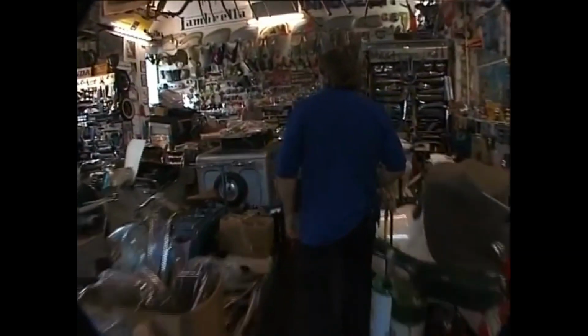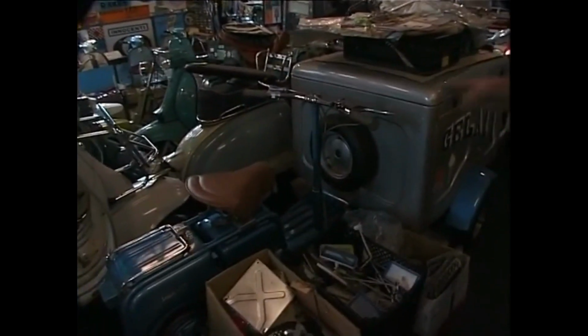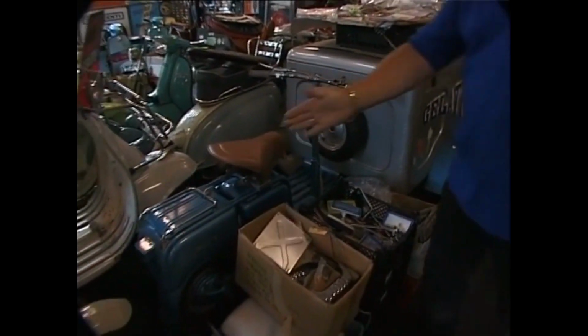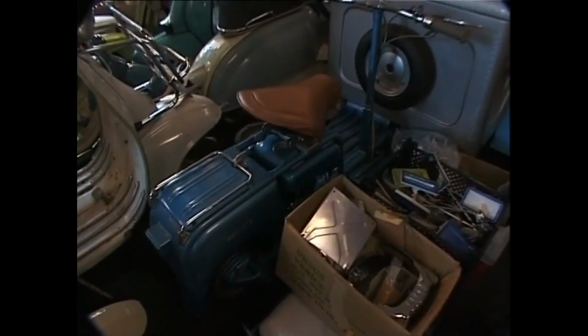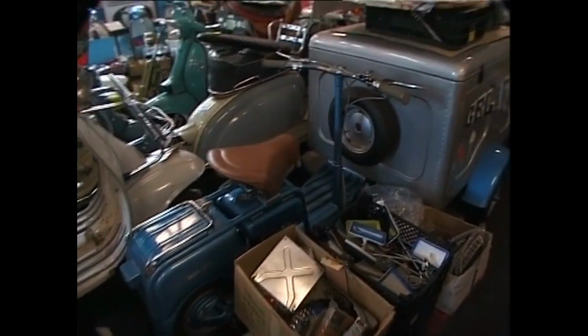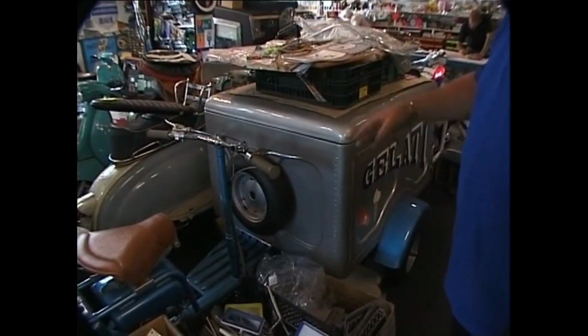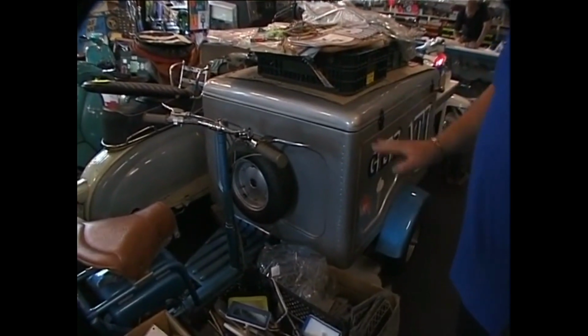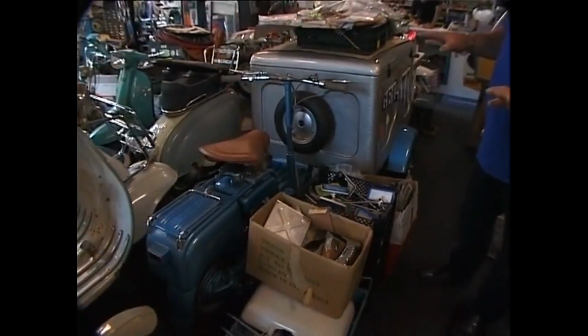They started off in 1948 with this one. It's very cluttered, but you can get the basic gist of it. This is an FB, which is basically the back end is the same as the B models, but the front, you steer the two front wheels. This is only a 125cc. As you can see, this was for ice creams, but you could carry a flat box or whatever. You can carry coal, whatever they wanted to do. So in Italy, a lot of people used to potter around on these little things.